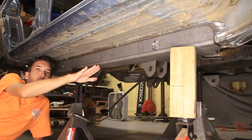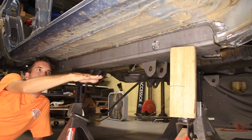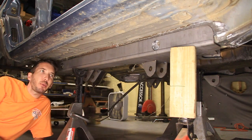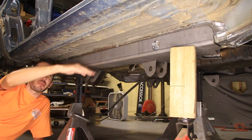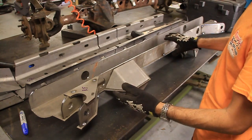Otherwise, what you have to do is just kind of pick a spot, because right now it can either go this way or in the middle. So you would just have to pick a spot and weld it up. I'm not real happy with that, so what I'm going to do is cut it, bend it, and that way it matches perfectly with the stock frame. So let's do that. All right, so here is one side of the kit.